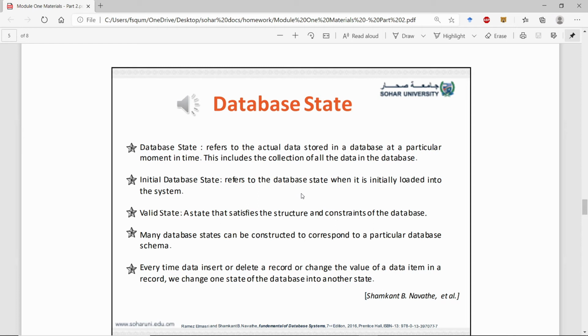That is the database state. And any change that you apply to the database, if you change names, if you change IDs, if you change anything inside of the database, will change the database state. It will change it from one state to another. I hope that's clear.